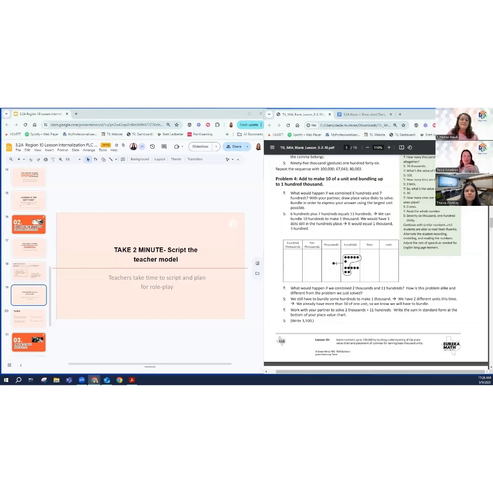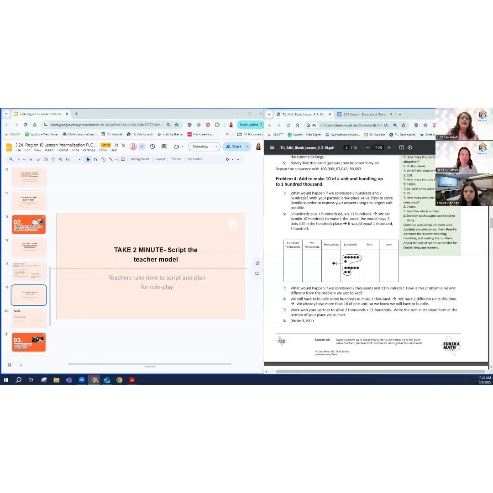Perfect. I love it. And I love how you move slow, like how you said, okay, remember. We want to remember these components. Great job. Okay, now I'm going to place six discs in the hundreds place. That means I have 6 in the hundreds place, 0 in the tens, and 0 in the ones. That makes 600. Now I'm going to add 7 discs to the hundreds place. I now have more than 9 in the hundreds place, which means I have enough to make one of the thousands. I will then take the 10 away from the hundreds and add 1 to the thousands. So how's that?